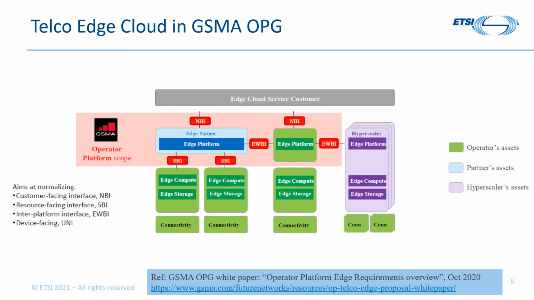This concept of MEC Federation is also elaborated by GSMA OPG, Operator Platform Group, who is defining an architecture where various players are collaborating to share and expose each other edge services across the federation. These multiple stakeholders include operators, edge computing service providers, hyperscalers, aggregators, and other kinds of partners. As a consequence, the MEC Federation should support the communication and edge service consumption in this heterogeneous scenario to better satisfy the global needs of end customers.